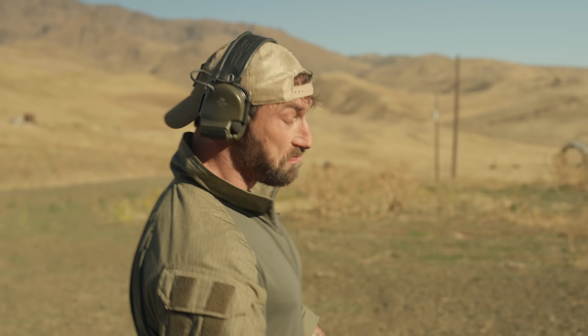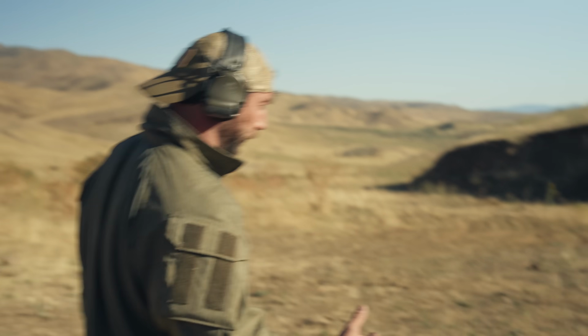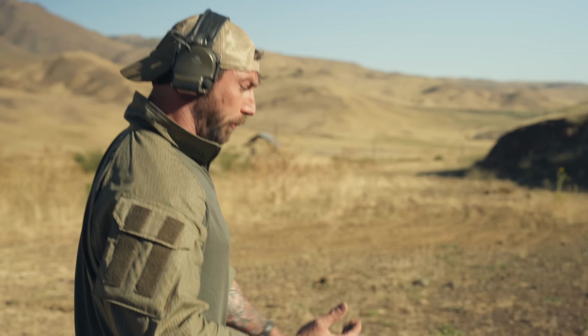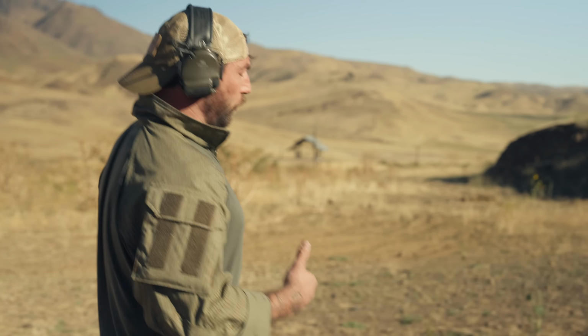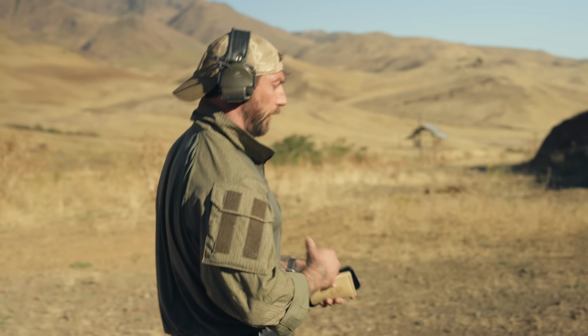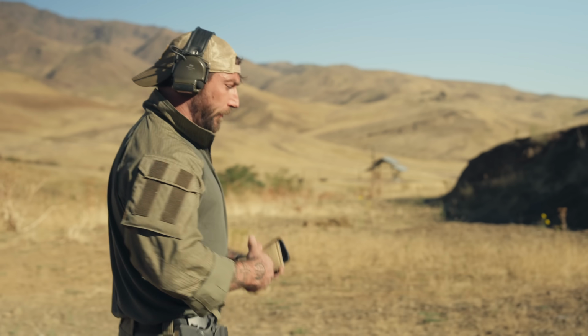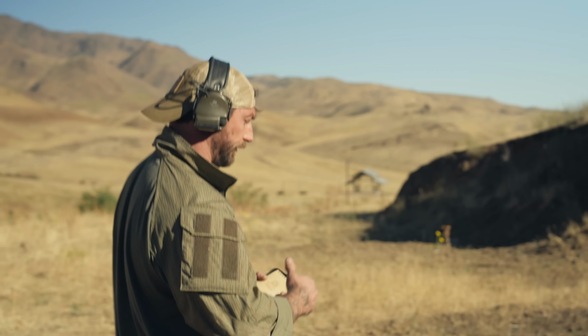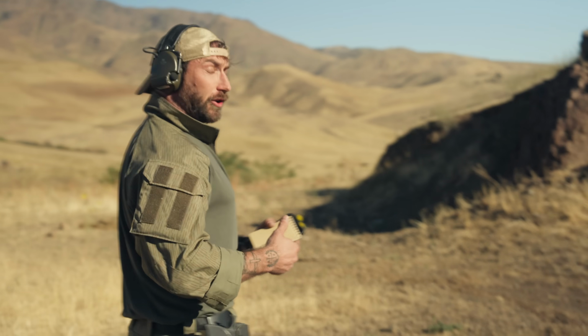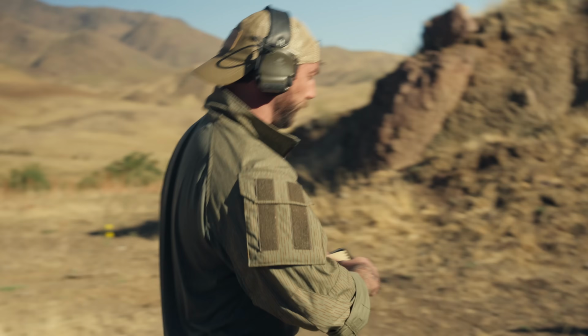Which, granted, it should be noted the Steyr AUG is also very easy to shoot from the prone, from unsupported and odd positions. There's a lot to do with having very low recoil. You know, we've gotten very used to the AR-15, quick trigger, etc. The AUG isn't like that. It kind of takes things in a different direction. But as an infantryman's rifle, I consider the AUG to be extremely good at what it is.